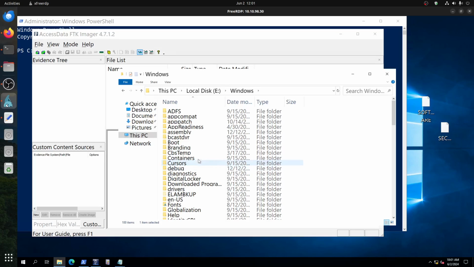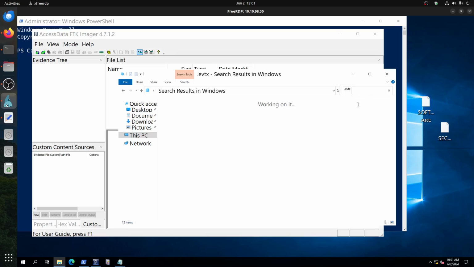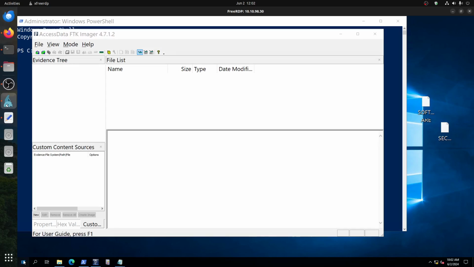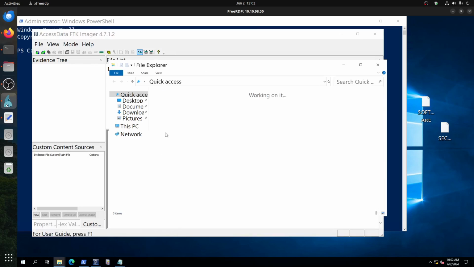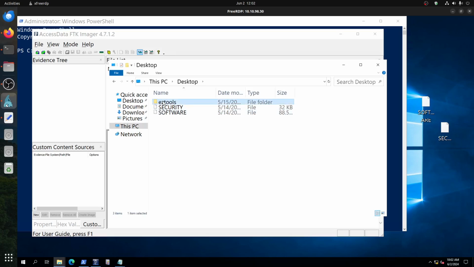EZTOOLS file, where are they? I think it's an EZTOOLS log or something. Windows, when you search for a file, what am I looking for again? Let it search. Let's open something quickly, so we don't waste time. So if I go to desktop, they give us EZTOOLS.